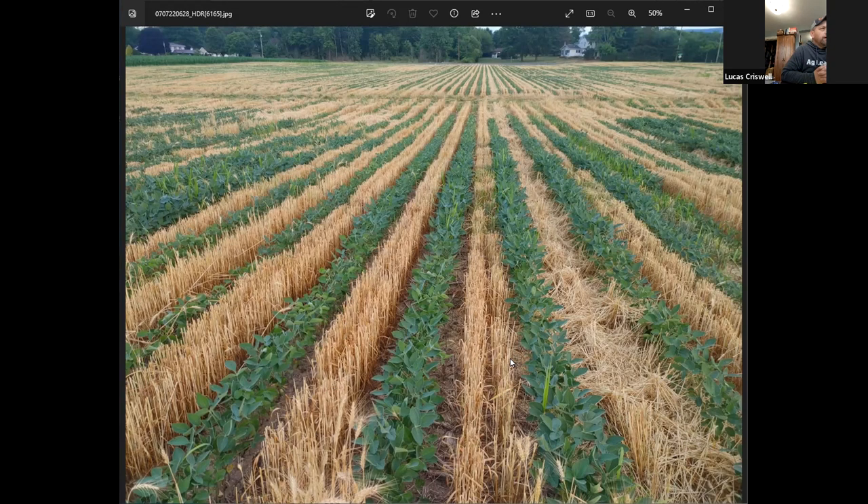These are my beans from this year — we harvested the wheat and the beans looked phenomenal. We still need a good half inch to an inch to get them going again. It's amazing how resilient the soybeans are between the rows — they look super healthy. The longer season variety has really helped. They're not setting nodes until you cut the wheat off and get sunlight into them, and then they really seem to come out a lot better.